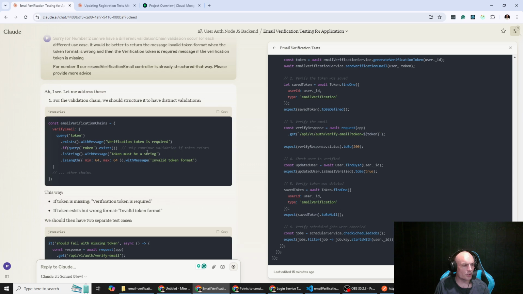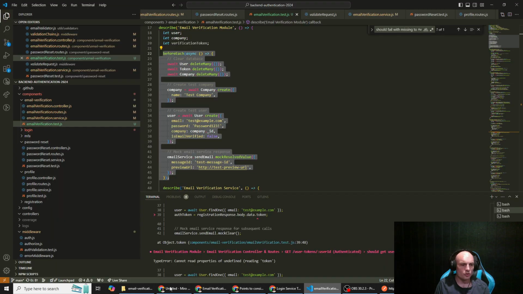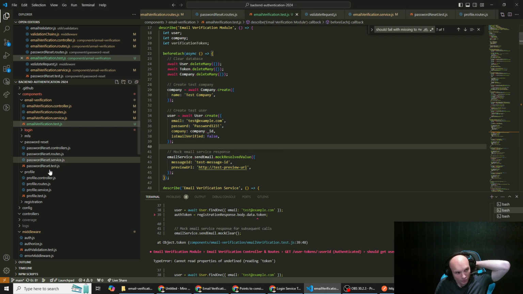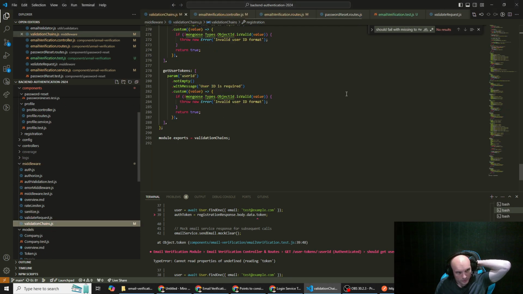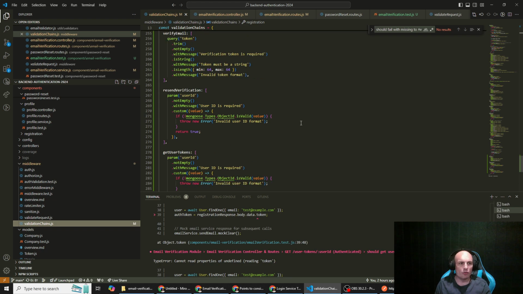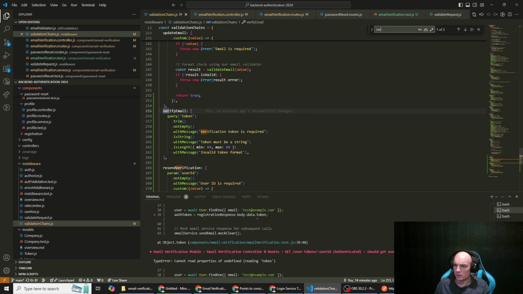So we should structure it to have distinct validation. Okay, so I'm trying to remember to keep it on the code. So for our validation chains, we have our verify email, query token.